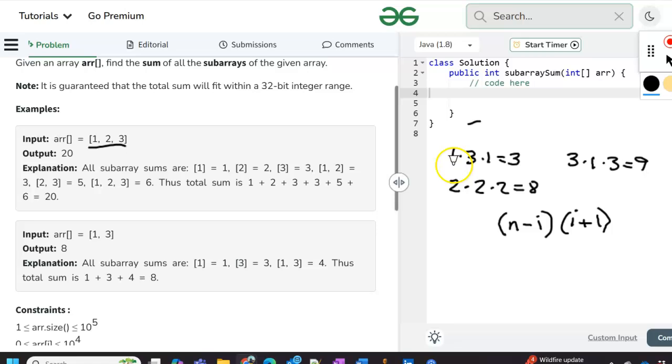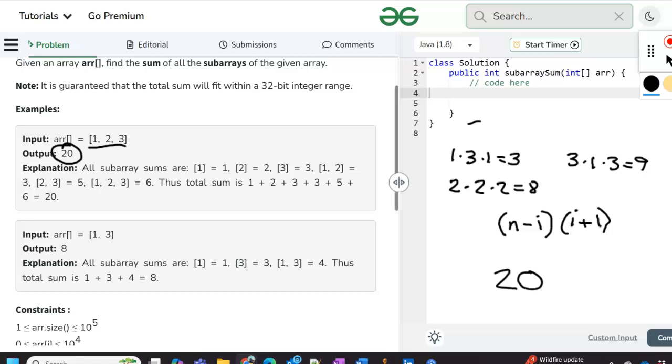The 1 contributes 3, the 2 contributes 8, and the 3 contributes 9. So that is 9 plus 8, 17 plus 3 for a total of 20. And that is the answer that we're looking for.